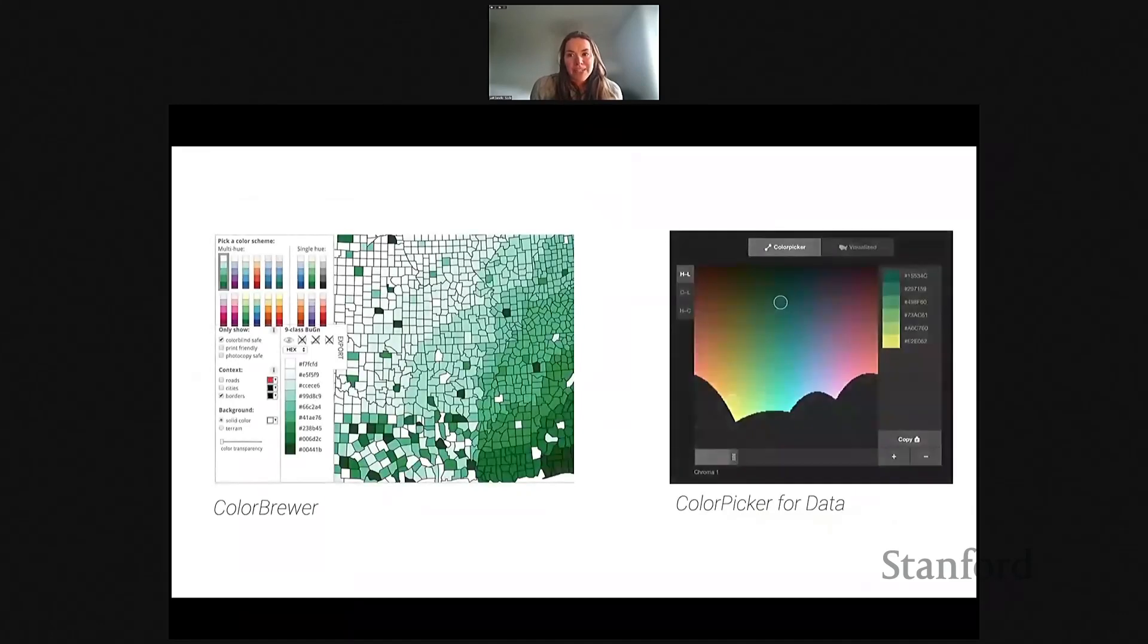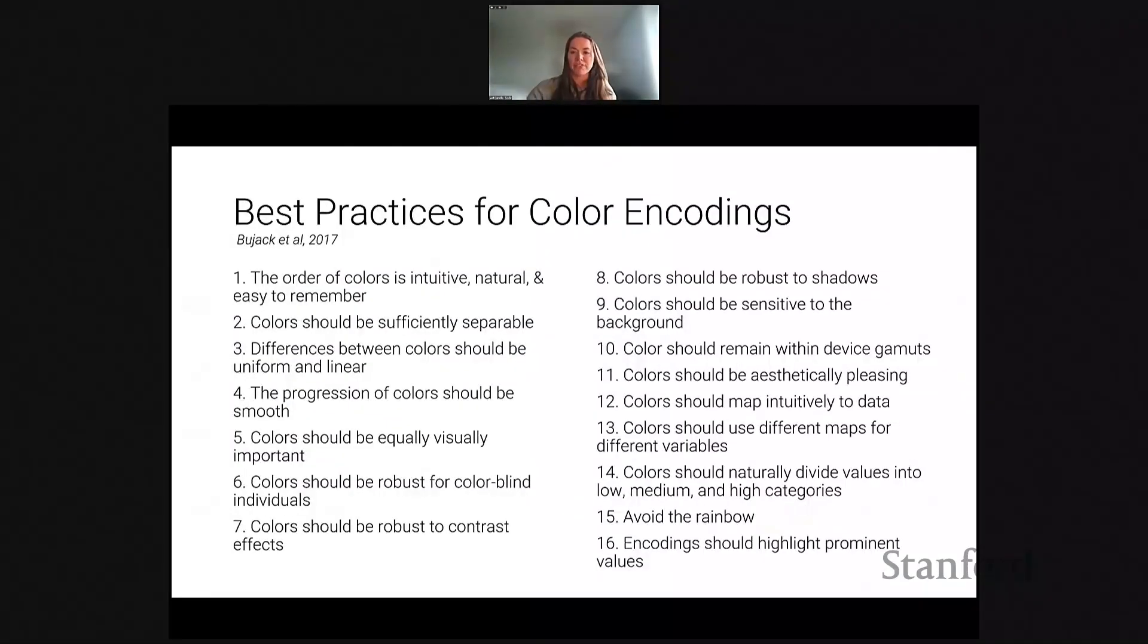Most color ramp design methods lie along a spectrum from tools that offer pre-designed palettes like Color Brewer to those that allow full control to the user like Photoshop. Selecting from a set of canned ramps is great if one of the handful of ramps you can choose from meets your needs exactly, but you have no means for adjusting them. What you see really is what you get. On the other hand, tools like Color Picker for data provide a lot more agency to the user. You can choose two endpoints in a perceptual space and interpolate those endpoints at equal intervals, but you have no guidance for choosing those colors.